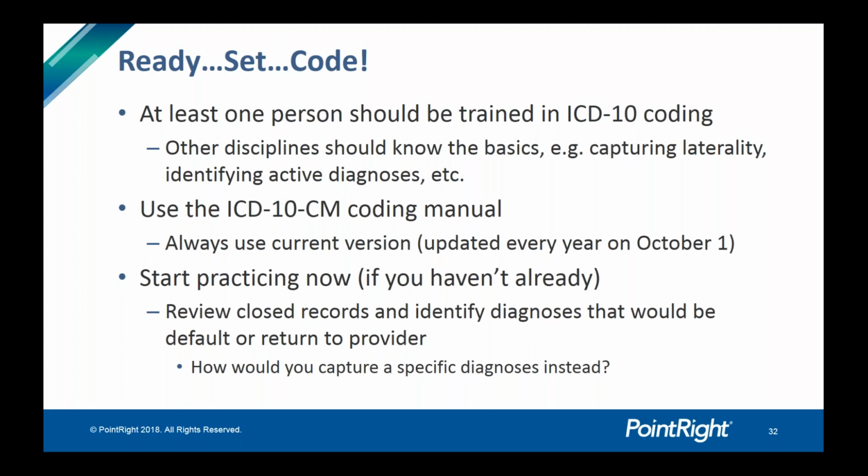So I think it would be a helpful exercise for you and your interdisciplinary team and maybe your medical director to sit down with one or two closed records and say, okay, let's do an after action review. What happened? What did we code? Could we have done a better job at capturing a specific diagnosis in this situation? And then what systems do we need to put in place to do so going forward?